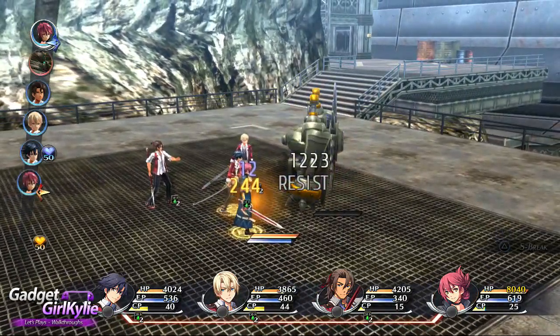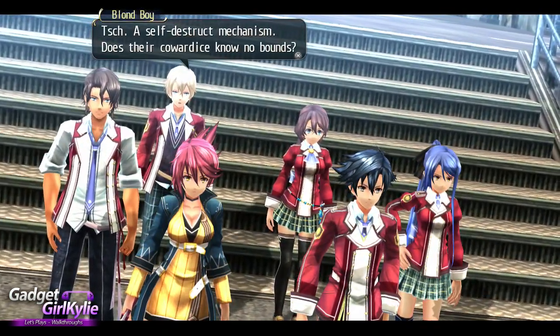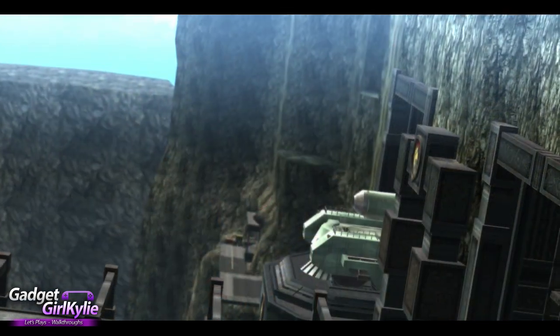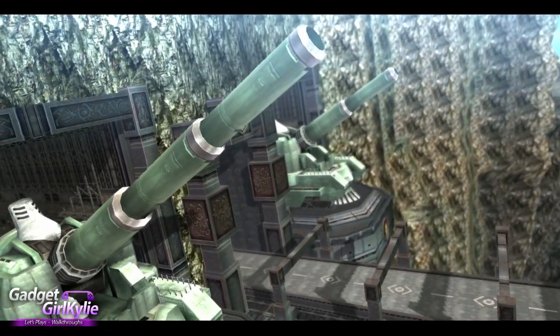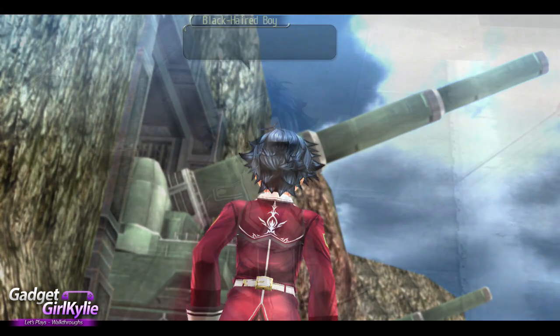My turn. Okay, burn in daylight. Kaboom. Cowardice knows no bounds. We're running out of time. I'm gonna go on ahead. No, don't leave us. Waifu. They're firing the cannons. Railway guns. No, no, no! No. Don't! Stop!